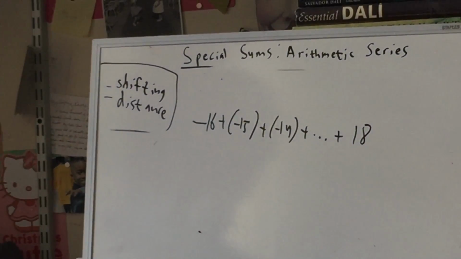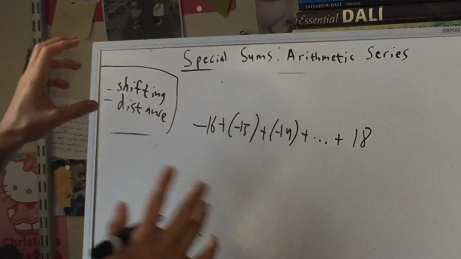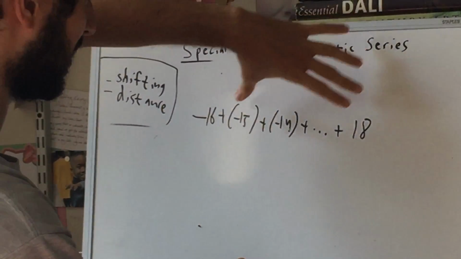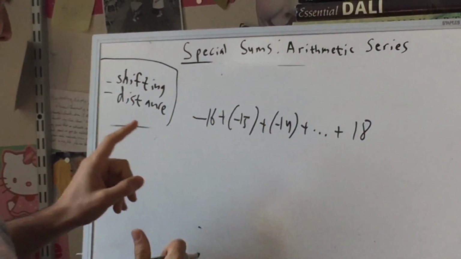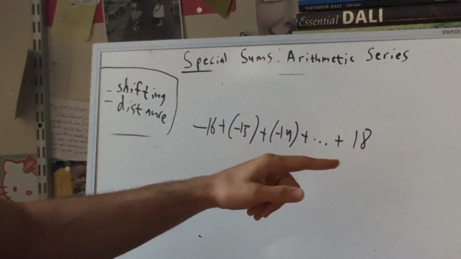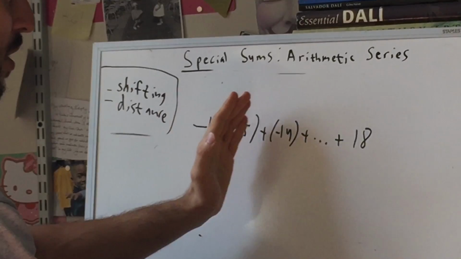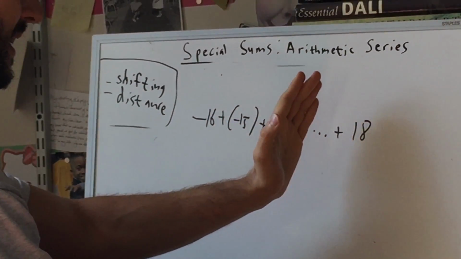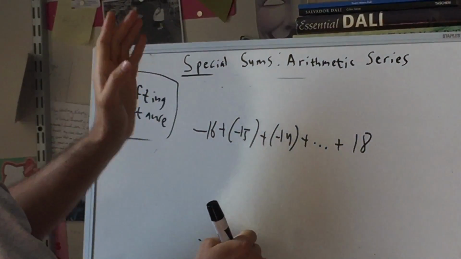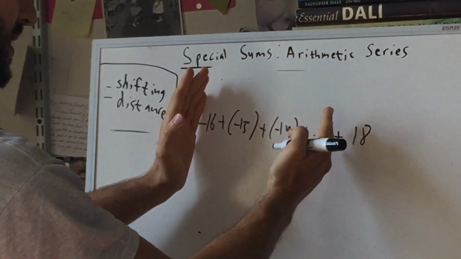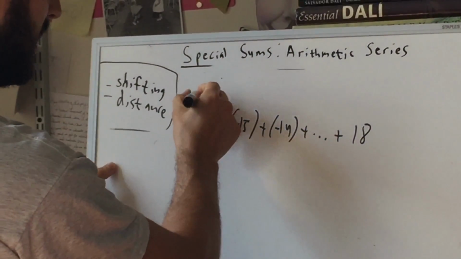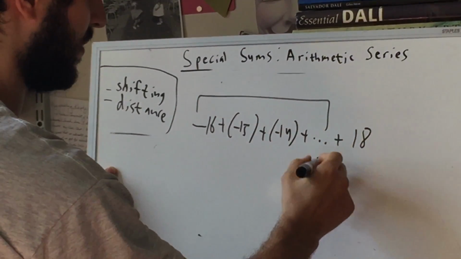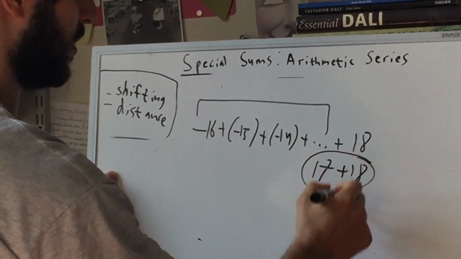All right, so a lot of you might be starting to use this and say, okay, let's group them, let's find the sum per pair, the number of pairs. But if you look at these numbers, you notice most of them will cancel out. In fact, negative 16 is going to go all the way through positive 16, and everything is going to eliminate each other. Negative 16, positive 16, gone. Negative 15, positive 15, gone. So the only thing that's going to be left is going to be 17 and 18. So the answer is 35.